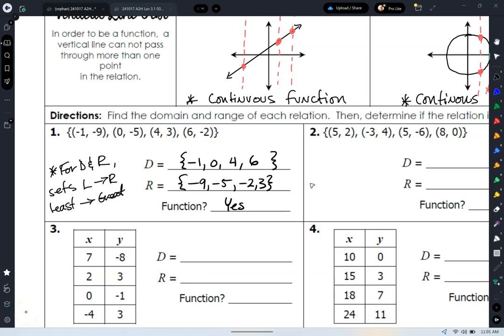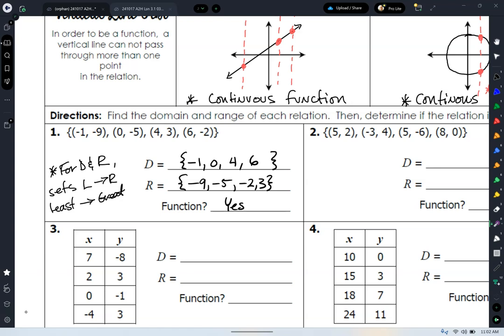There's your domain and range. To get your domain, you just take all of your x values and you write them least to greatest, left to right. To get your range, you take all of your y values, least to greatest, left to right. In this case, there is no evidence in this discrete function that any x is linked with any other y, because remember, this is just a point, a point, a point, and a point. That's all that exists in this, and since there's no x's partnered with different y's, then yes, this is a function. Okay, good.